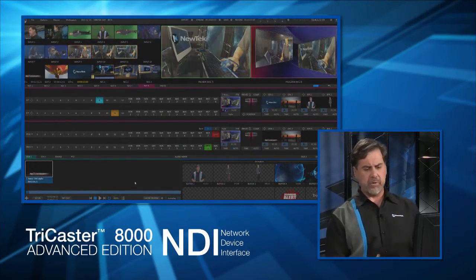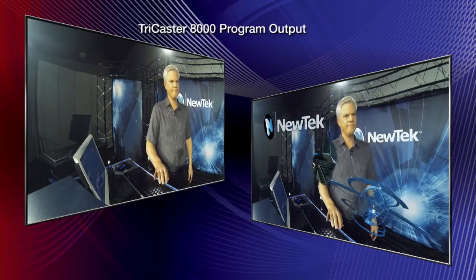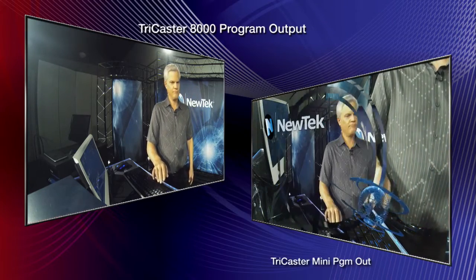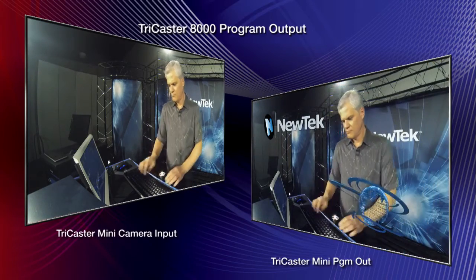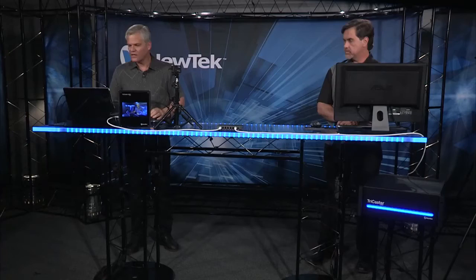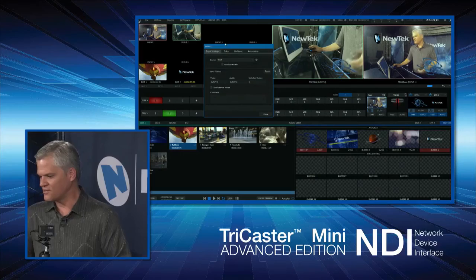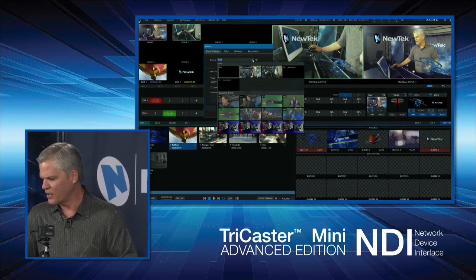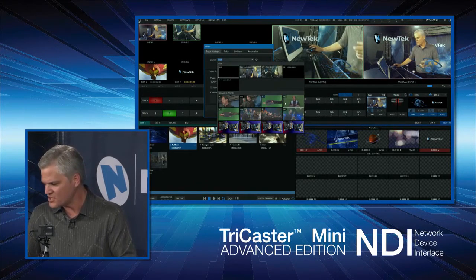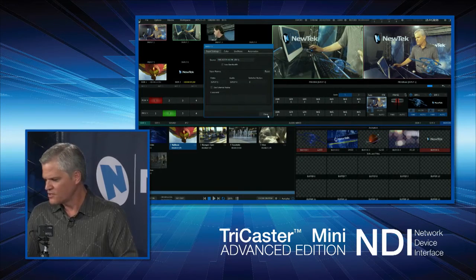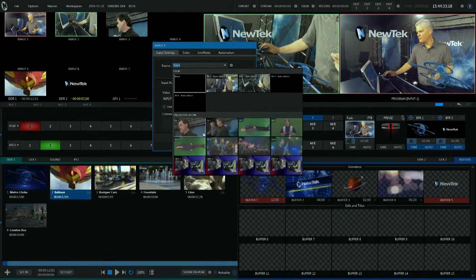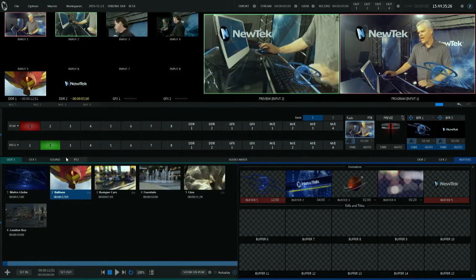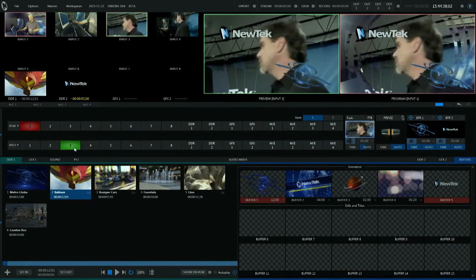As you can see here, we've got a double box effect showing the switched output of your TriCaster and one of the input cameras in your TriCaster being used in a production inside of my TriCaster. Okay, so not only that, I can bring your camera inputs into my system. So I'll open an input panel on input 3. I'll come down here. I can see your TriCaster. So I'll bring in your first camera, and then on my input 4, I'll bring in your second camera. And now I can mix those cameras into my mix.